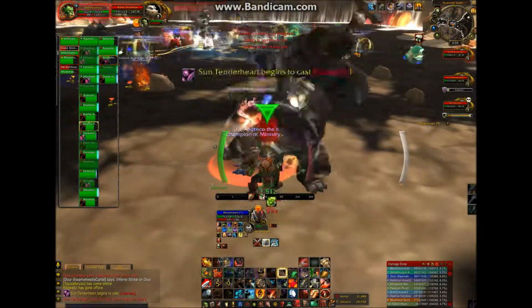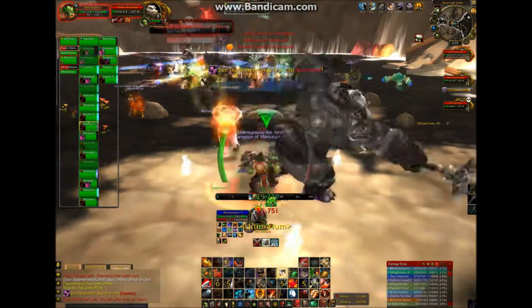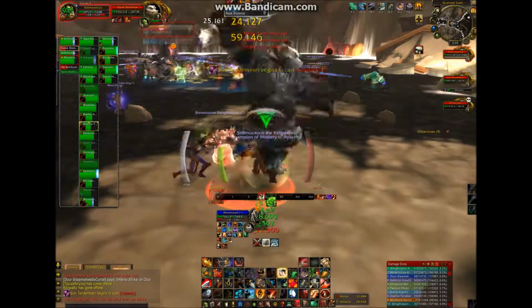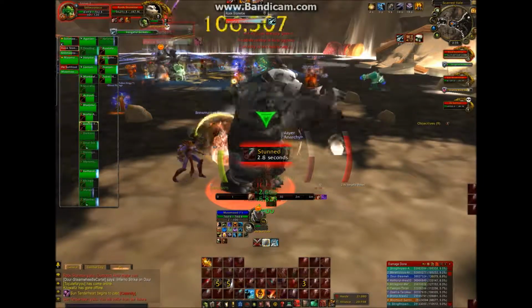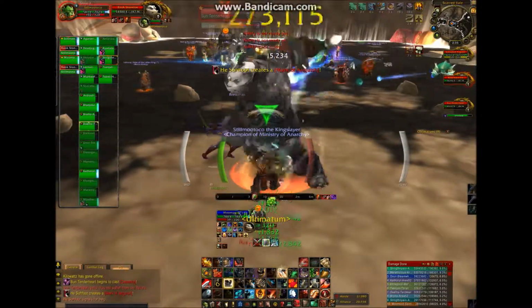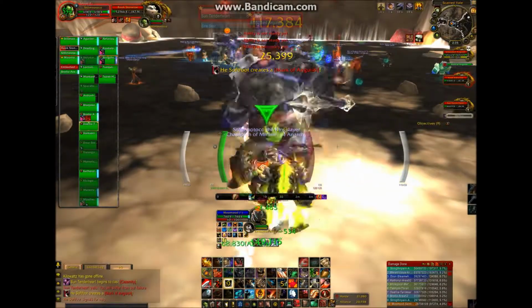Don't run away from people whenever that happens. So that's pretty much the entire fight. There's nothing real special for healers, unless mobs use their Mark of Anguish on you, and then you need to use your special button, click tanks, and that's for everyone other than tanks.